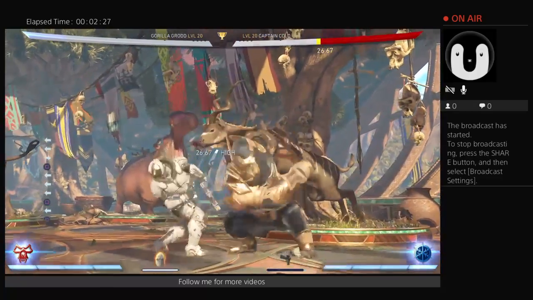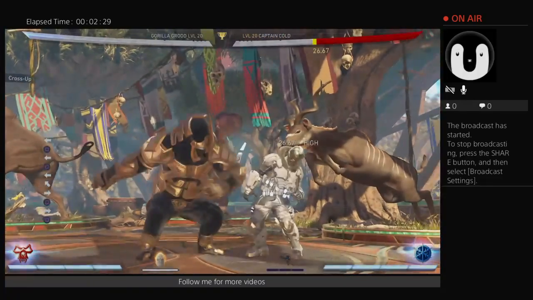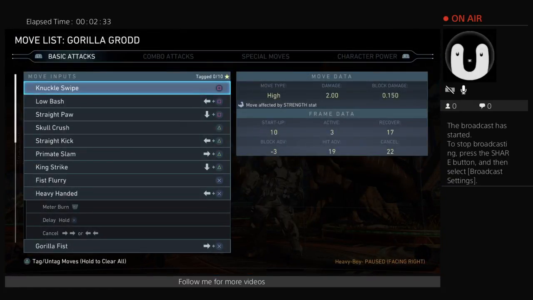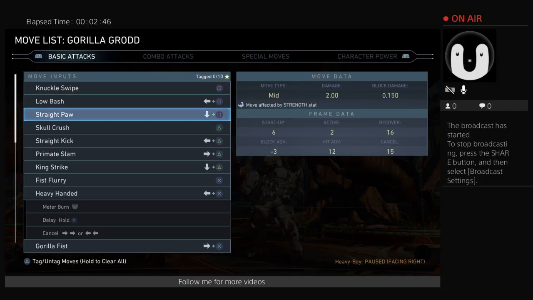Not plus on block, and it's not minus. So if you don't know what plus and minus on block is, it should tell you in here, I think. Yeah. So it starts up in 10 frames, is active for 3, and has recovery of 16. It's pretty horrible, and it is negative on block. You do not want to be negative on block at all.